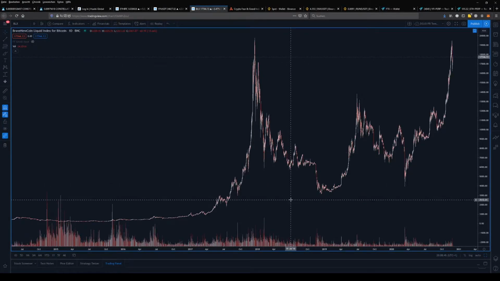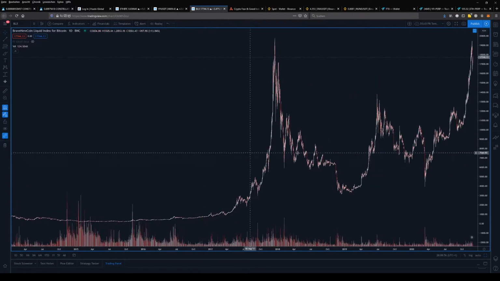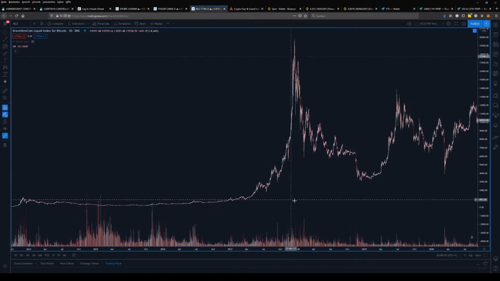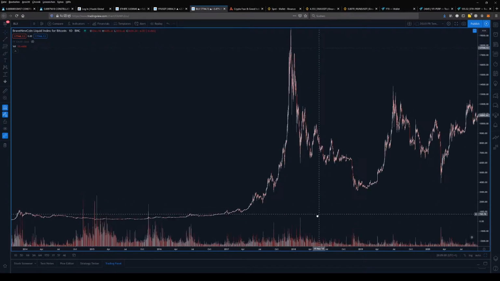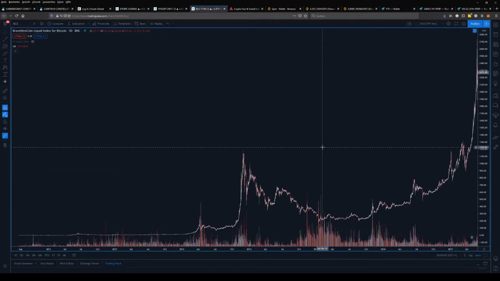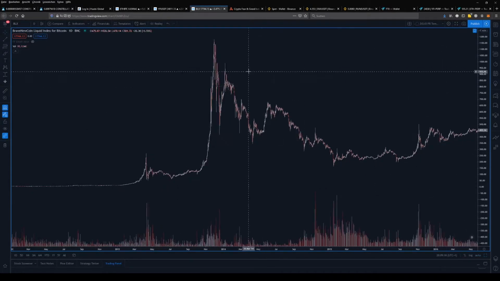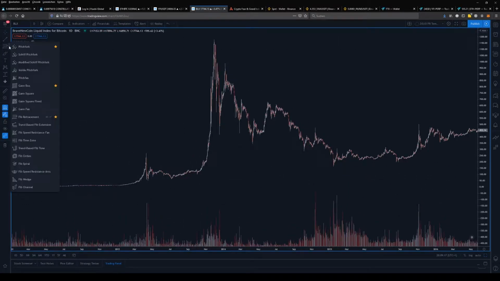So this is a Bitcoin chart on the Brave New Coin Index. I'm using this because it has a lot of price history. And the example I wanted to show you for this first application of the fib tool is going to start way down here in 2015. This is where that market cycle bottomed, right here in January. I'm going to use the fib tool right here. There you go.